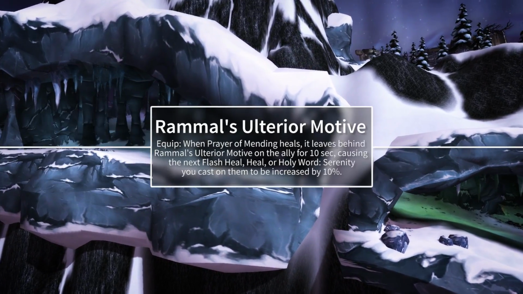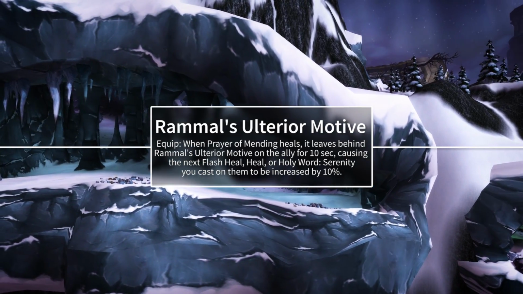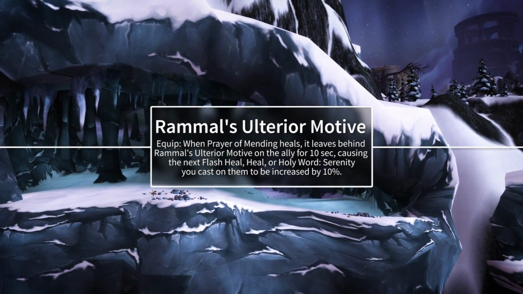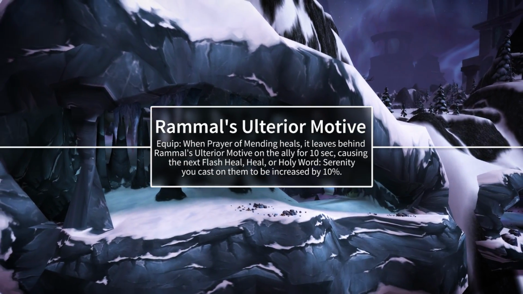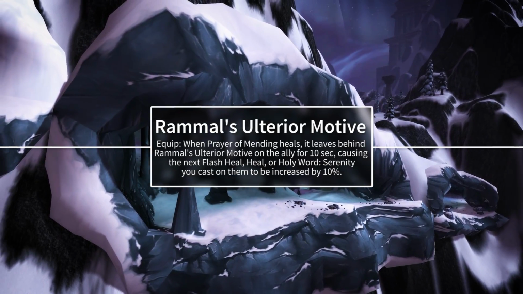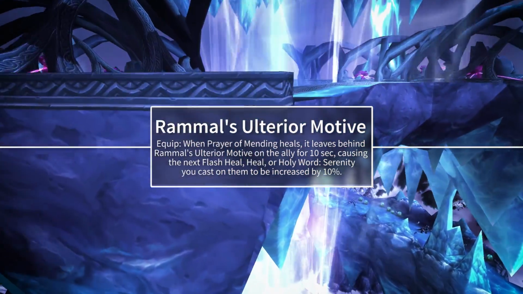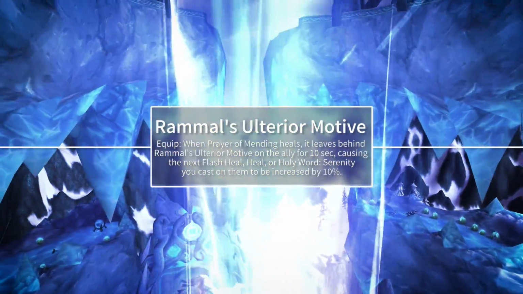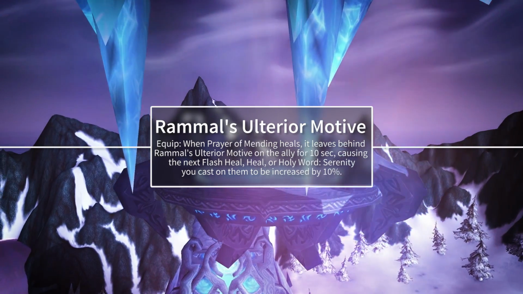We've got Ramal's Ulterior Motive. Whenever Prayer of Mending heals, it's going to leave a buff on the character that causes the next Flash Heal or Holy Word Serenity cast on them to be increased by 10%. I don't know, this will be interesting to track because Prayer of Mending jumps about the place. I think it's a nice bonus, I guess, but it doesn't stand out as being that powerful to me. Let me know your thoughts, but it just seems a bit off right now, unless I'm completely missing something.